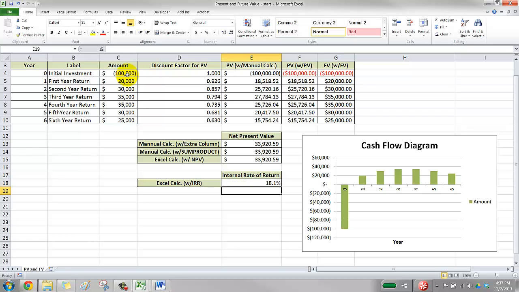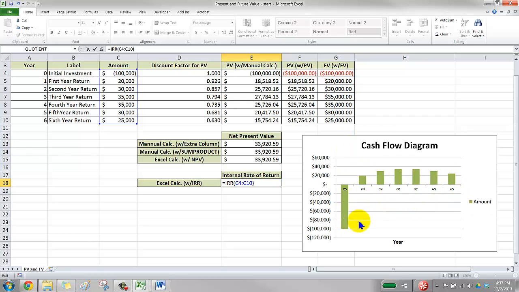Let's hit enter. And I just want to bring up one point about this guess. Sometimes it is possible that a cash flow has much more hills and valleys, where you could have multiple rates of return that would cause you to break even.